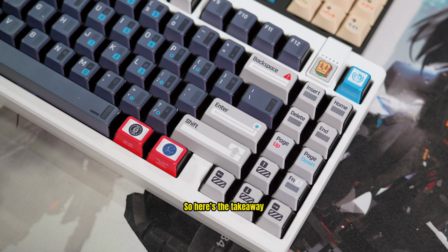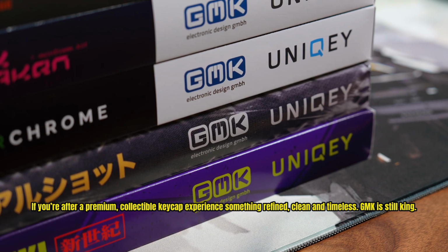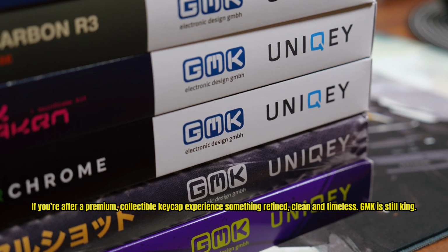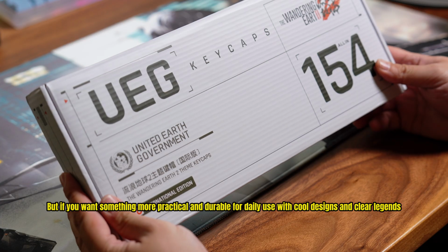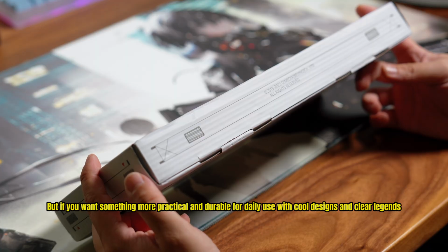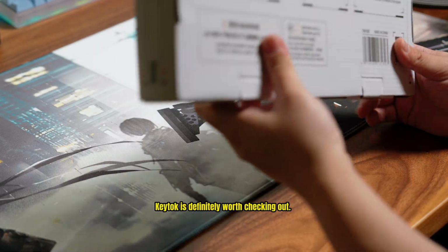So here's the takeaway. If you're after a premium collectible keycap, something refined, clean, and timeless, GMK is still king. But if you want something more practical and durable for daily use with cool designs and clear legends, KeyTok is definitely worth checking out.